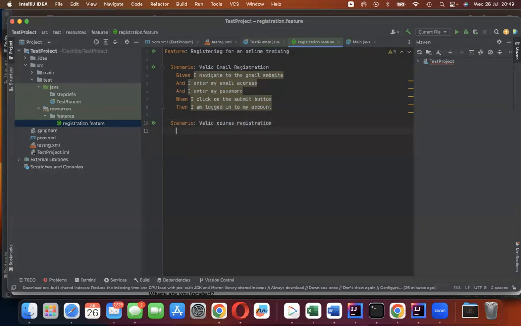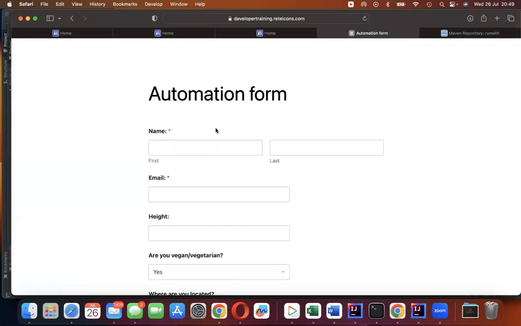So what is going to be my first line for my Gherkin step? I am trying to automate this page, but what do I need to do first? So can someone tell me? You have to navigate to the developertraining.yourtakers.com. Thank you very much.